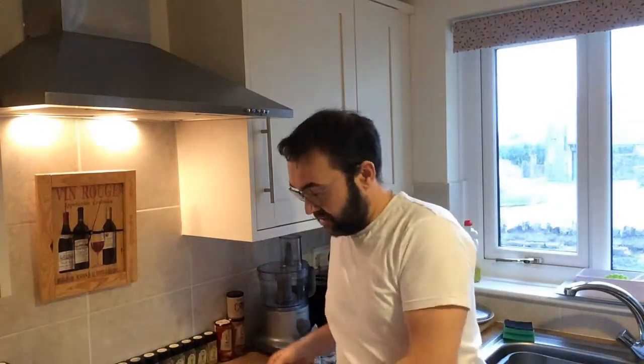So with our chicken Kievs all coated in breadcrumbs being dunked in the oil, they're ready to go in the oven. Okay, so they're on a tray and you can pop these in the oven for about 25 minutes until they're nicely cooked and ready to eat. Alternatively, you can freeze these now at this point, bung them in the freezer, and then once they're frozen down, put them in a bag and you can keep them for as long as you like really in the freezer, but then when you cook them they're going to take you about 45 minutes.